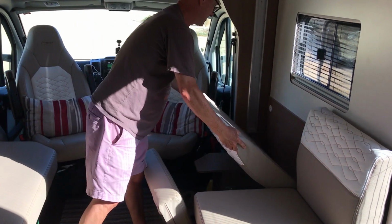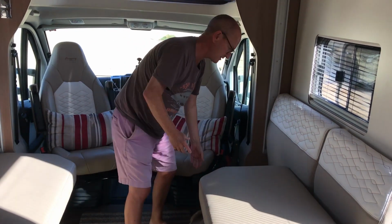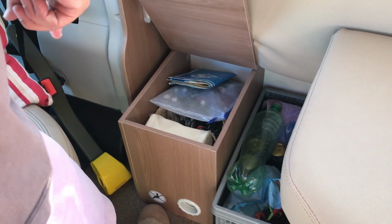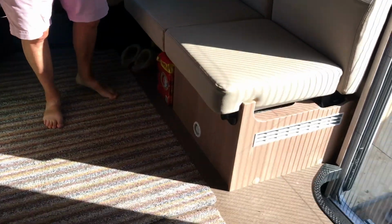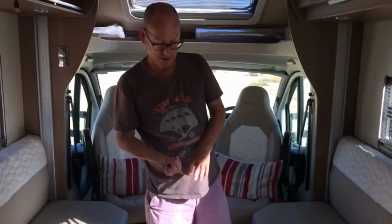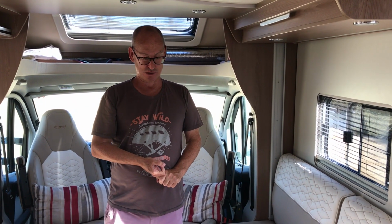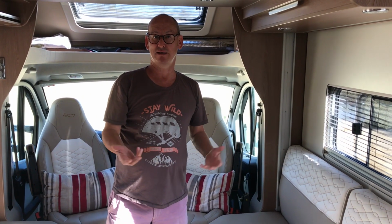That one goes like that, and that one, oh, I'll just show you this, sorry, there's a storage thing under here, we call it our electrical cupboard. It's got wires and batteries and whatnot, and inside of there is the Truma boiler, and that works on LPG gas and 12 volt power when you're traveling, and also works on the 240 volt if you plug in, or 110 if you're somewhere with 110 volts.